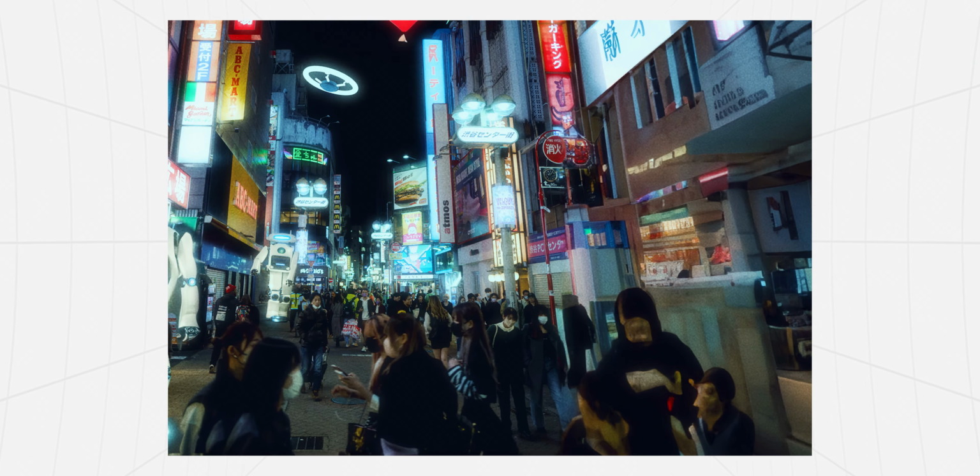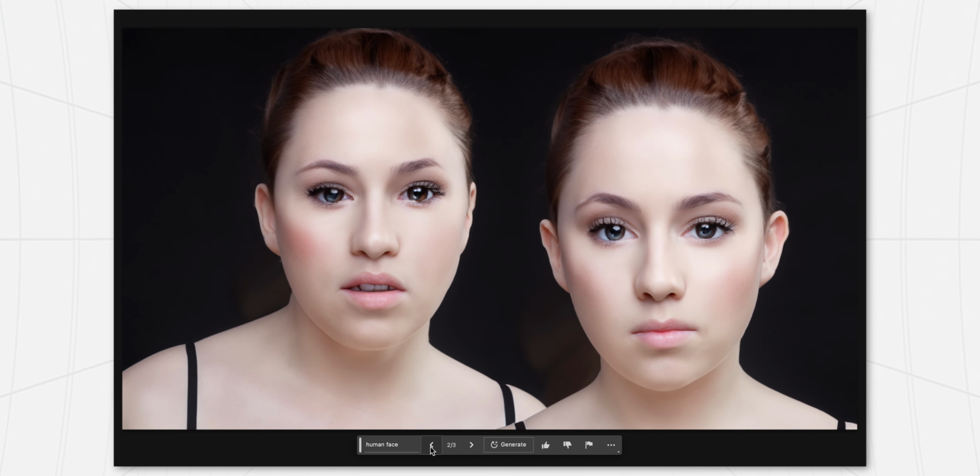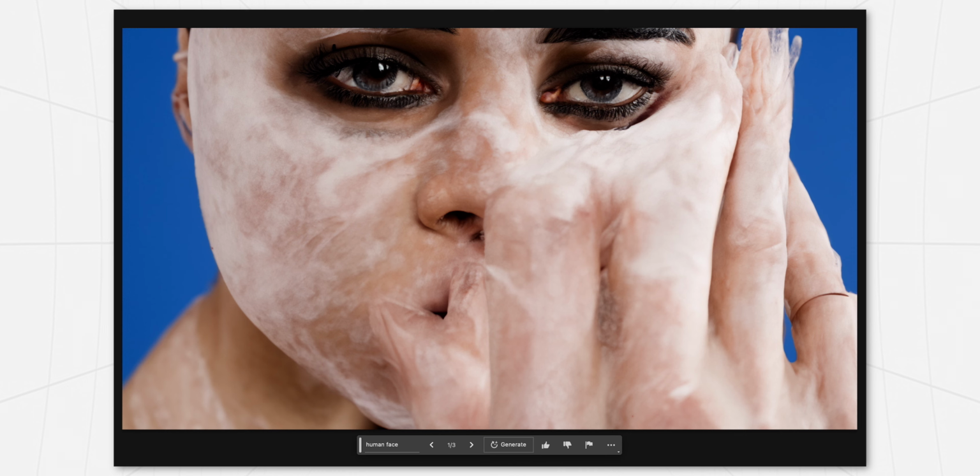Like in this example, we can see that AI tries to generate something that resembles a face, but then it just ends up looking like a blur. And if we go into a blank canvas and try to generate a human face, it usually comes out looking a little bit strange. There's usually something that hints that it's not actually a real face. Which brings me to these 2 photos.